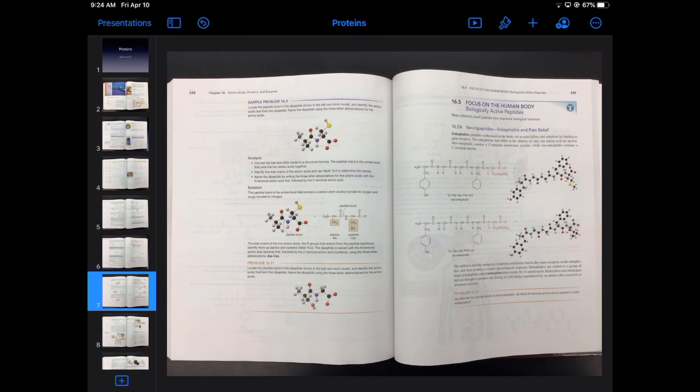And so CH2 bonded to an SH, a sulfur and a hydrogen, that would be cysteine. So that's going to be our last name. And the simplest amino acid is this one here, alanine. Actually, that's not the simplest. The simplest is if you just had a hydrogen as a side group or side chain. But a methyl group's pretty simple too. So that would be alanine cysteine, or alanyl cysteine is the way you'd say it. But they just wanted the 3-letter abbreviation, so it's just ALA-CYS. Okay, and then here's your problem of your own, 16.11.